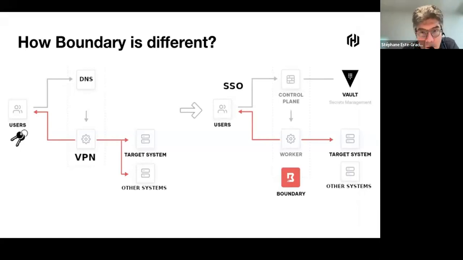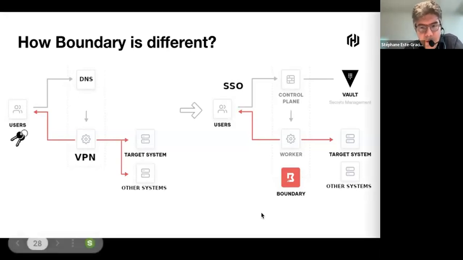Boundary basically consists of two parts: the controller that manages the access and connections and manages the workers, and the Boundary workers, which proxy the connectivity between the users and the target systems. And on the client side, you can interact with the Boundary controller with the CLI or Boundary Desktop. We'll see afterwards in the demo how it goes.